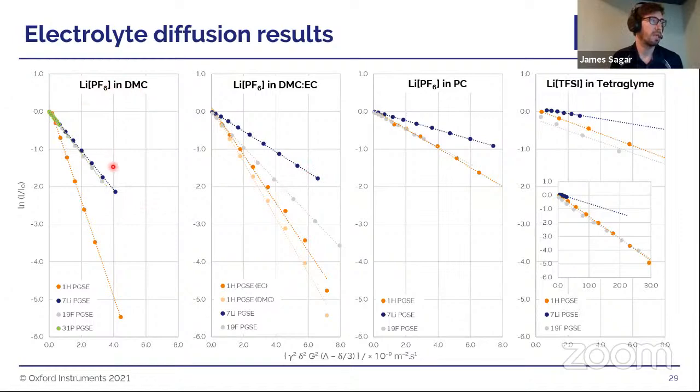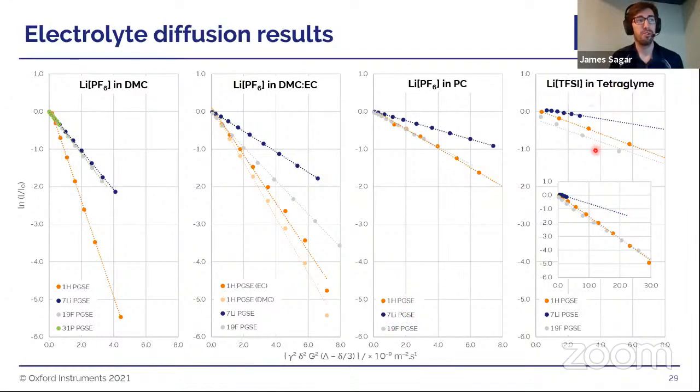So in this case, the lithium and fluorine and phosphorus responses are very similar with very different proton diffusion. There is a wider range when we look at the dimethyl and ethylene carbonate. In the hexafluorophosphate and propylene carbonate, we see quite different to the dimethyl carbonate that the lithium has a certain response, and actually the fluorine and proton have very similar responses.